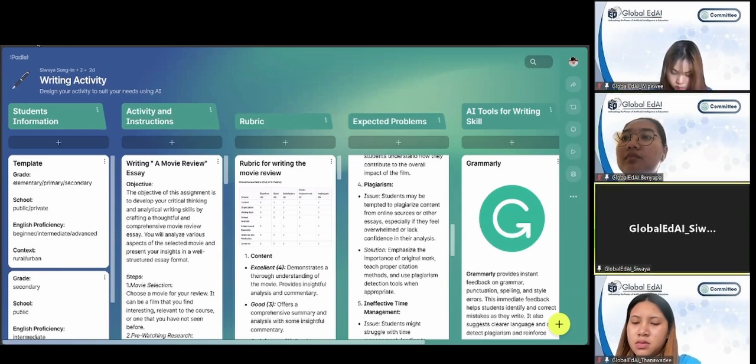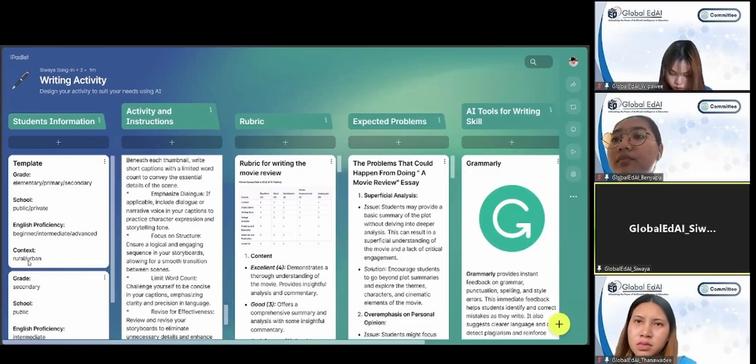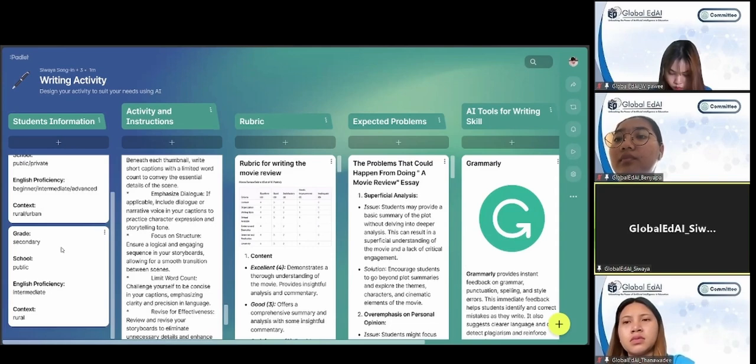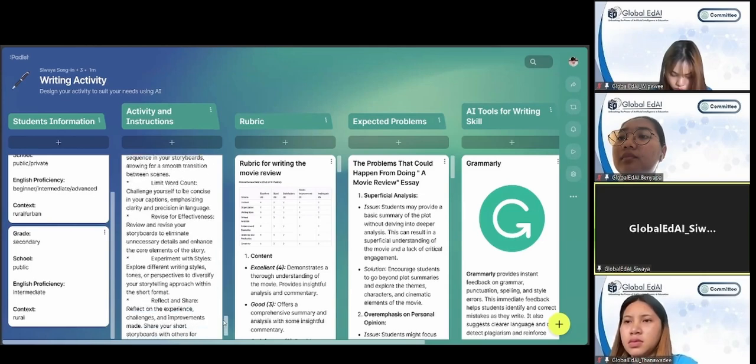All right, someone has put down the first activity now. Shompu, okay, right? Do I read your name right? Okay. For another one who doesn't know how to start, you can start with selecting your student grade, school, English proficiency, or context. And then you can decide later what activity and instruction you will provide to your student.